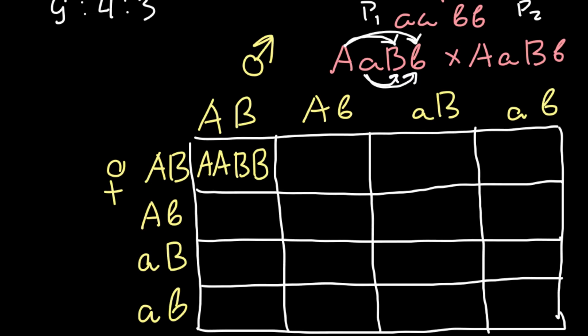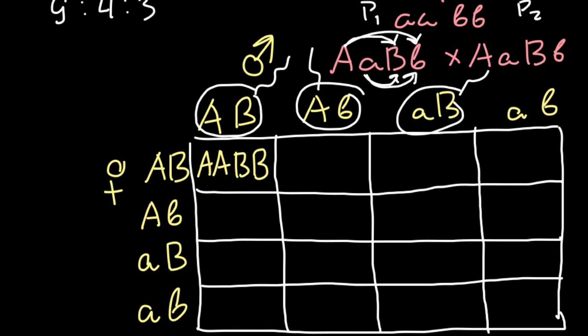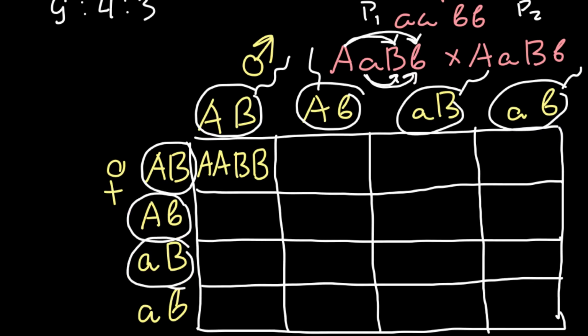So if here we see male gametes, which are sperm, and here on the side we see female gametes, which are egg cells, inside the cells here we would see 4 alleles. That means here we are looking for the genotype of the organism that is the result of an egg fertilized by sperm. So different types of sperm can fertilize different types of egg cells.